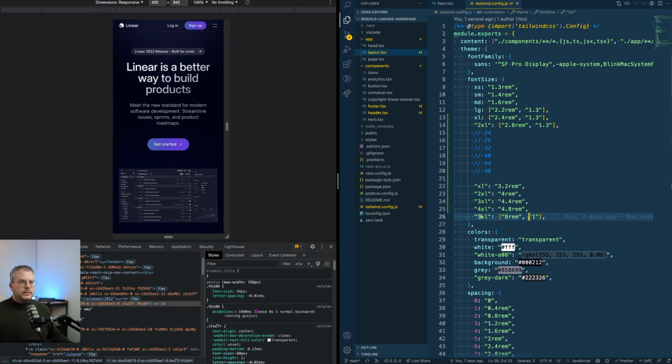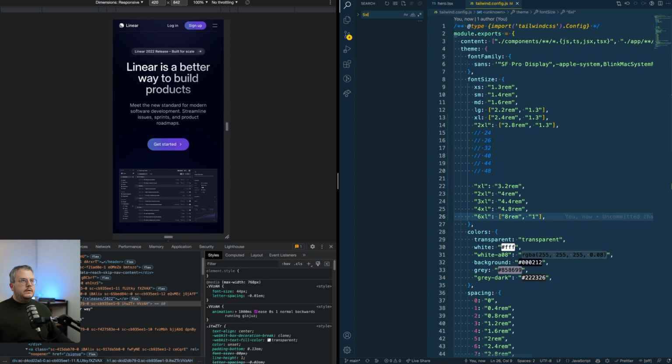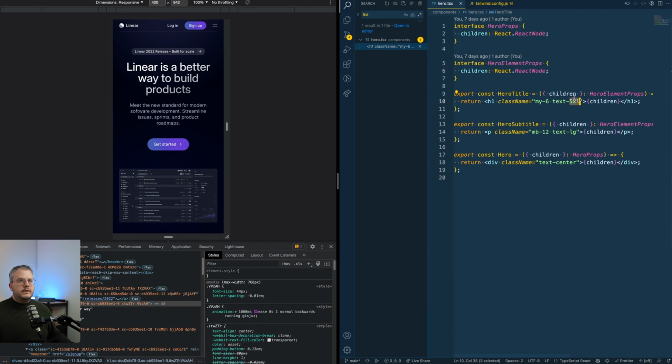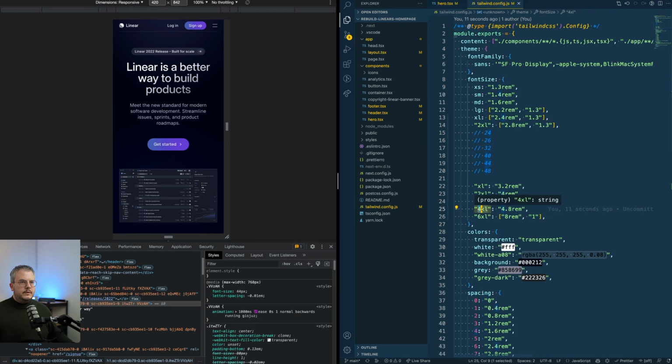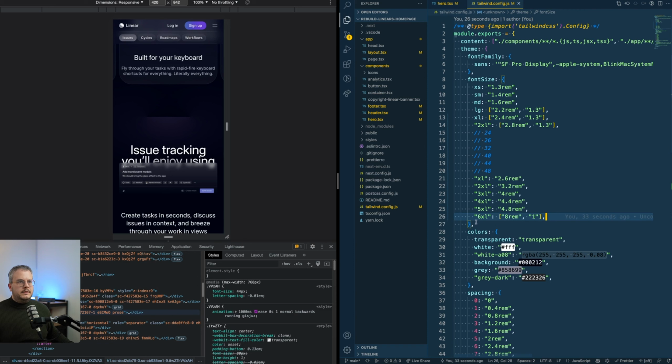That means that we need to make this 6XL. It also means that we need to change the 5XL we're using already to a 6 extra large. And then this becomes 5, 4, 3, 2. Extra large is then 2.6 REM, and the large is 2.2. So that means that we need to go one bigger even.